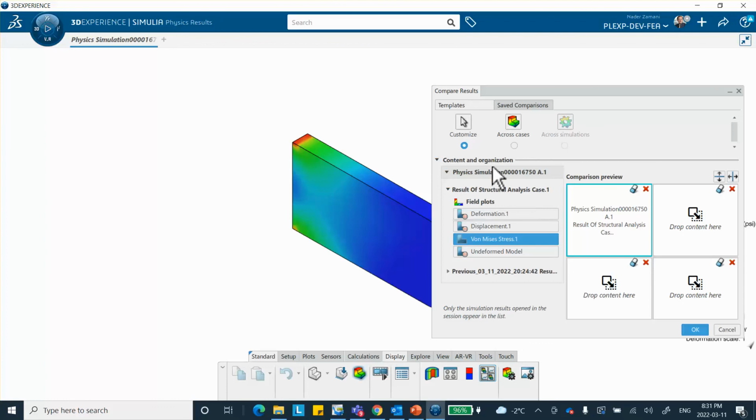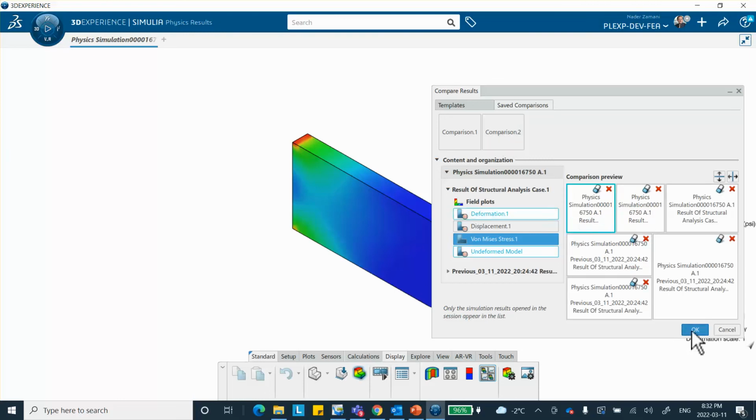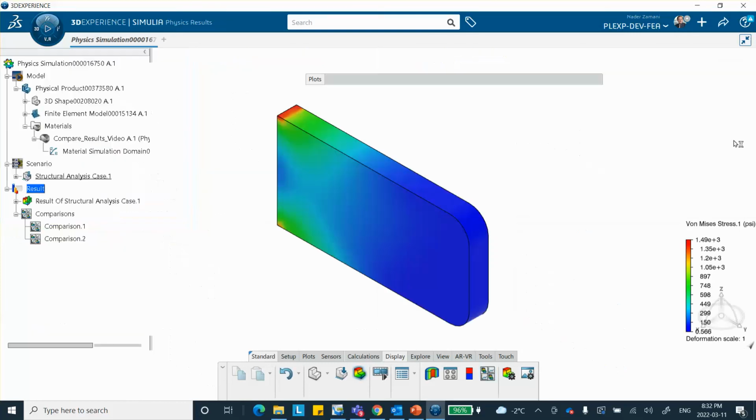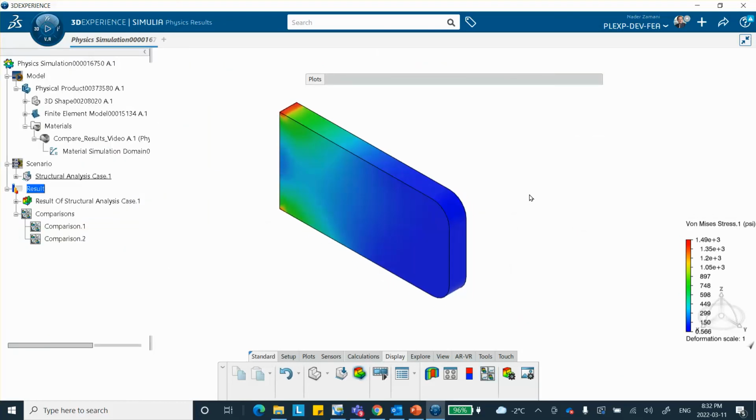It says here, over here, you say saved comparisons. You already saved. See, I clicked on this icon which says compare result. This thing popped up. You can make new ones if you want, or you can go to the one that you already saved. Comparison two. Remember, I split the screen into several pieces right there. Close. So this is very useful. You can take two sets of results and put the stuff side by side, customize it as you wish. You can also have the history plot and things of that kind.